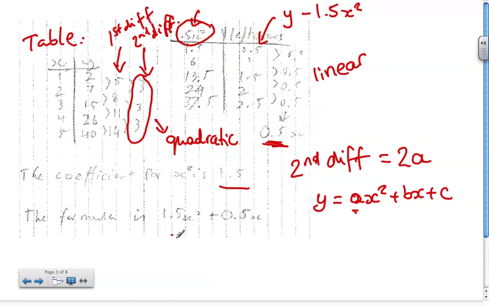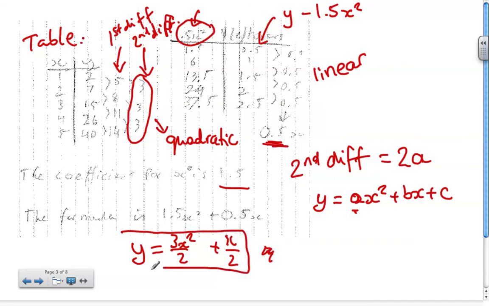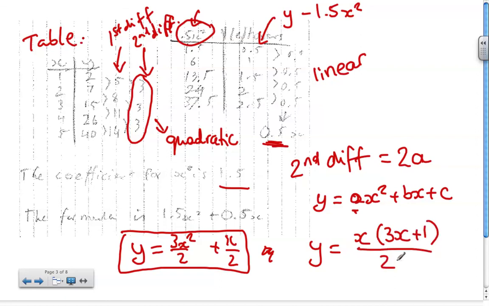It would have been okay to also write this with fractions, so that would be fine, x over 2. I would also like to see that be equal to y, seeing as y was already defined as a variable. Yep. So then we have a nice formula to finish. We could also factorize, I guess. They could have written x brackets 3x plus 1 all over 2. Yep, that's an option as well, of course.